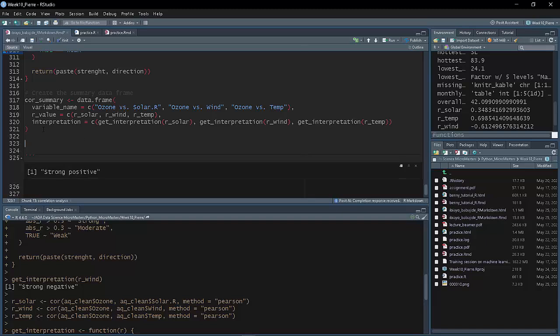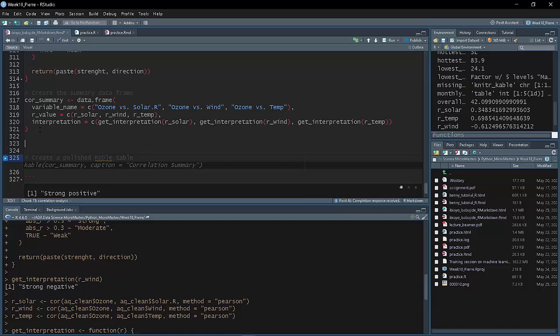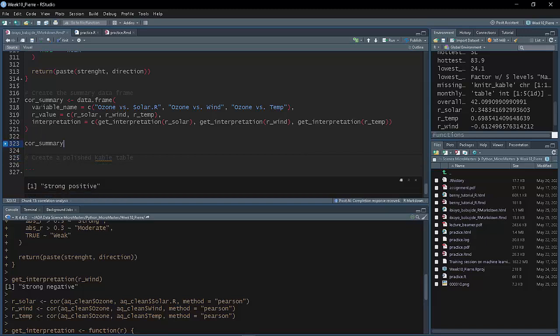So I guess the next step now would be to create a polished table with that data frame. But before I do that, I always like to see if I have the right values in the variable that I just created, just like a small test.